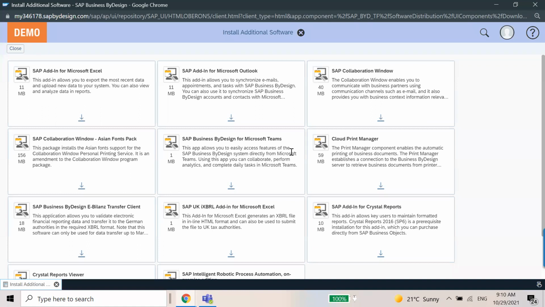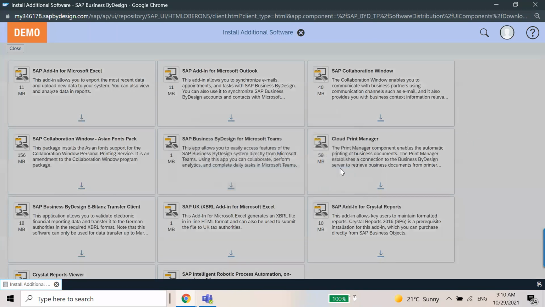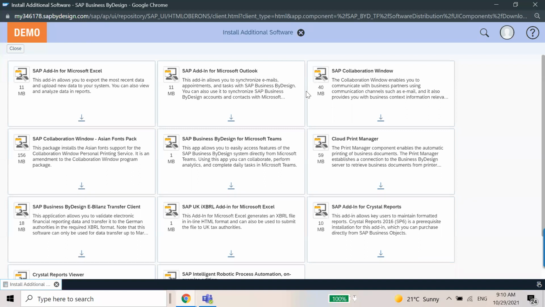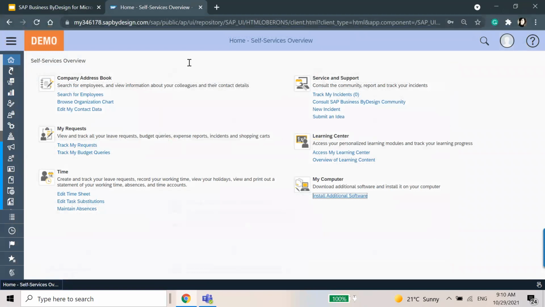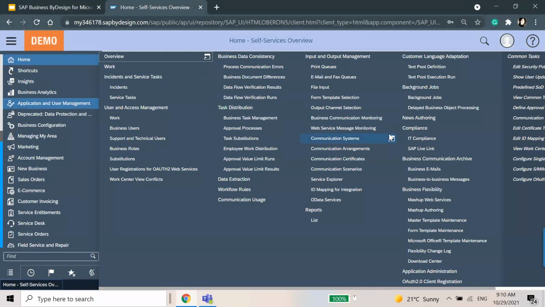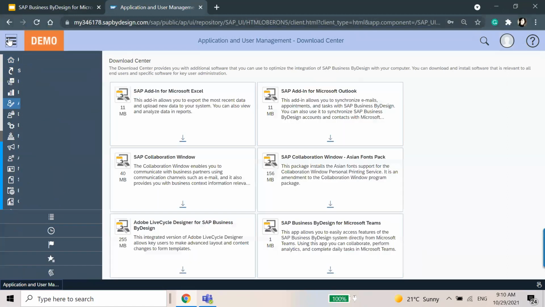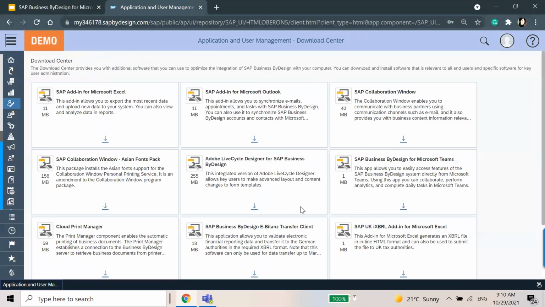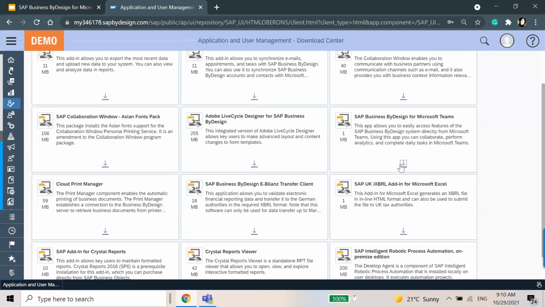This app allows you to easily access features of the SAP ByD system directly from Microsoft Teams. I'll download this. Another way is to download it from the Application and User Management Work Center. Here we have the Download Center in the Business Flexibility Work Center view.